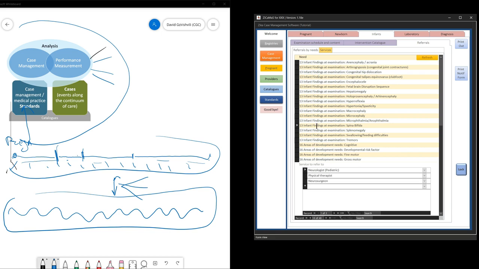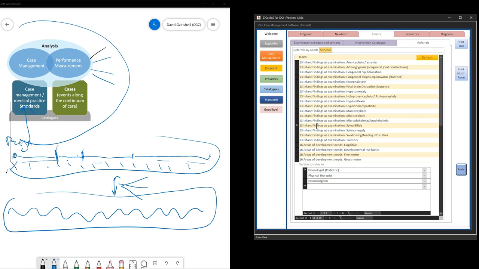So ZiCaMaS allows you to see not only whether the diagnostic monitoring has been performed properly, but also what follows this, if A or B symptoms we consider requiring specific care were detected.